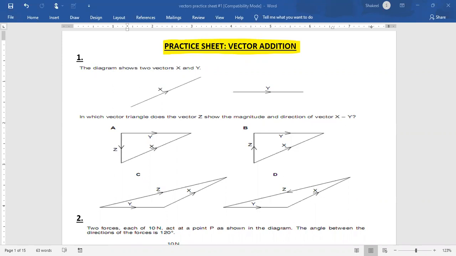In which I'm going to solve some questions from the topic vectors. And this topic is actually in chapter 1, that is physical quantities and SI units. So the last topic of chapter 1 is vector addition, simple vector addition. I have already shared the video for the basic points of the vector addition. You can consult that video. Over here, what we have to do is solve some questions. Okay, so let's start with question 1.